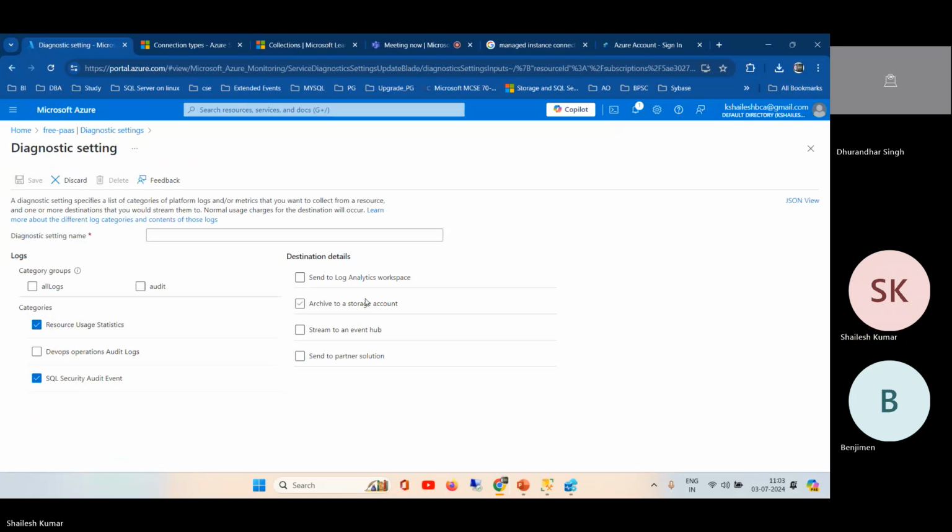Not all of these are required. And we can see audit logs or all logs, and then we can see SQL audit.